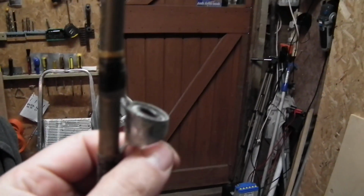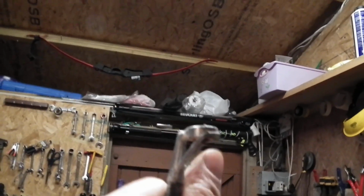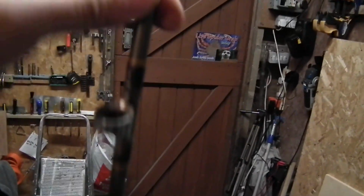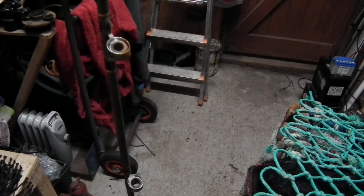This one here, I picked this one up a while back. Actually, I didn't buy it, it was being thrown out. But check this thing out, it's like a blinking shark rod. I don't know how old it is. Look at the size of those eyes. There's my thumb. Look at the size of that eye. And the top eye. Thumb, eye. That is enormous. This has got to be 70s, 60s, 50s, I don't know. I don't know if it goes back as far as the 50s, 60s probably. But it is a monster.